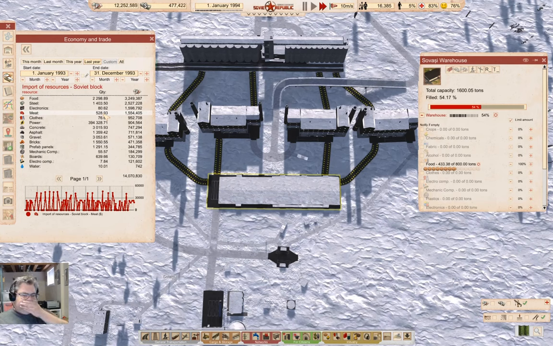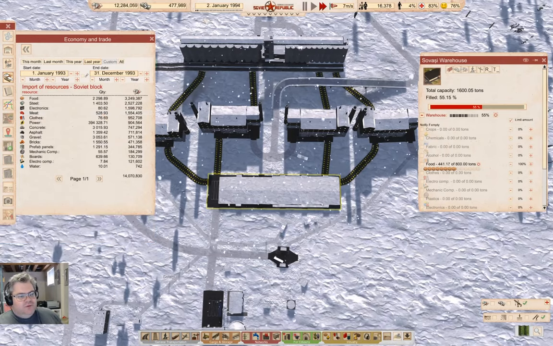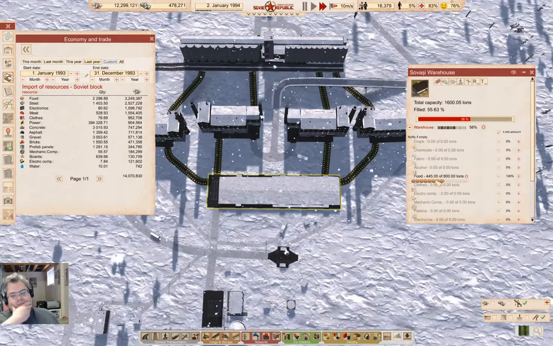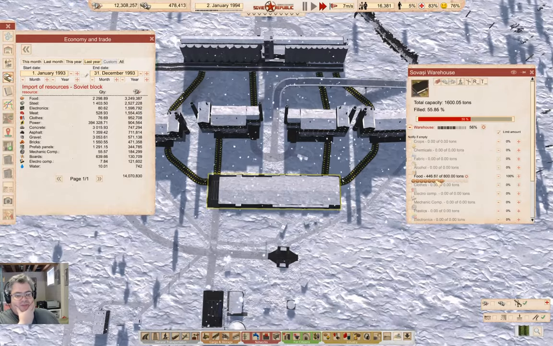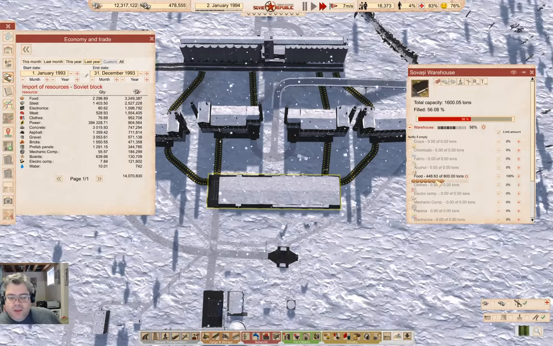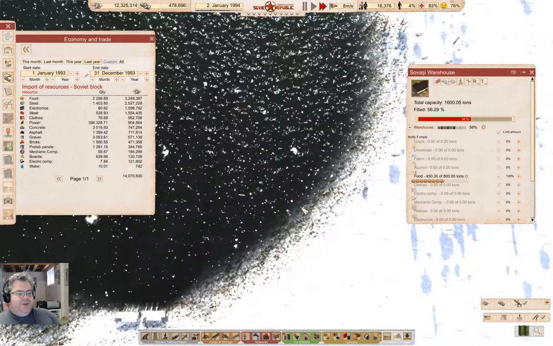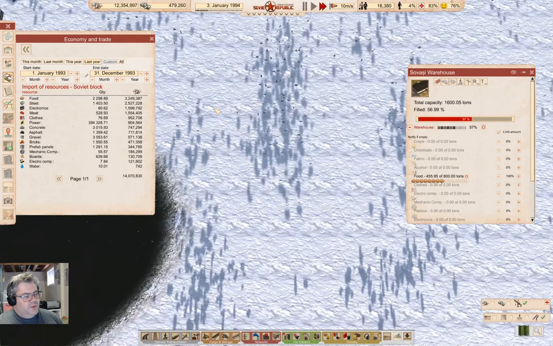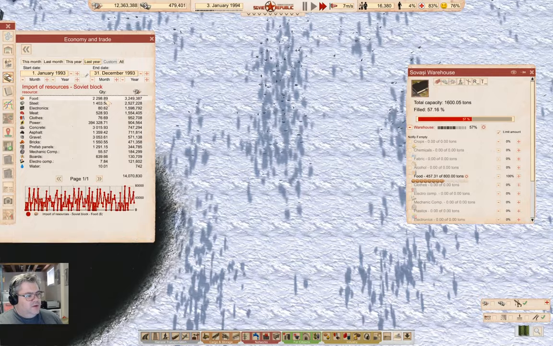Yeah, that's quite a lot. And in here, we got 400, so we need 7 times that. I don't think we have enough production to do that. That did set us back 3.3 million rubles, which is a real amount, right? Yeah, it is a real amount.